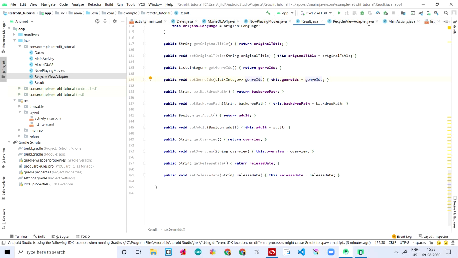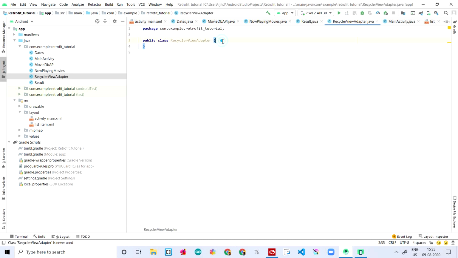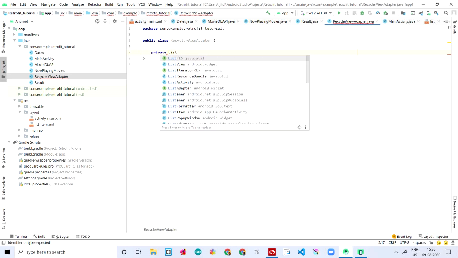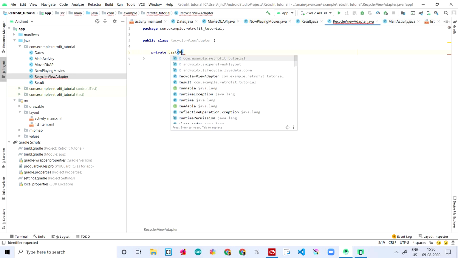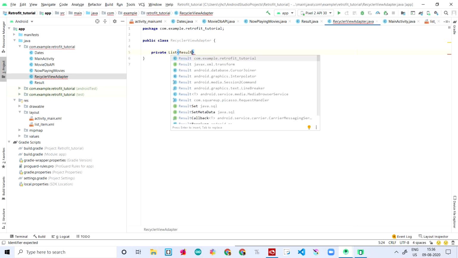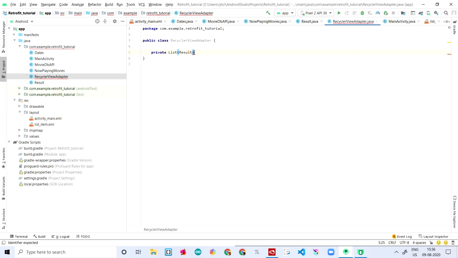Let's come to the RecyclerViewAdapter now. And then over here, let's say private List results. The result is the list. We are just calling the list over here. That's all, nothing much. So let's hit Alt Enter, import.